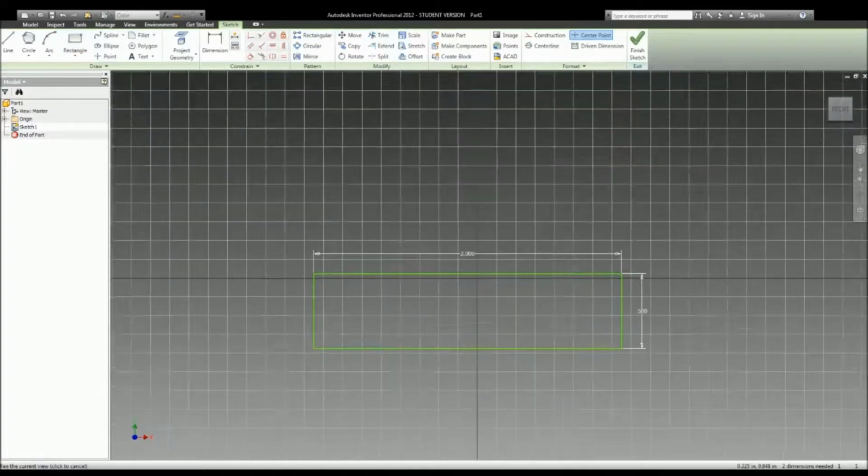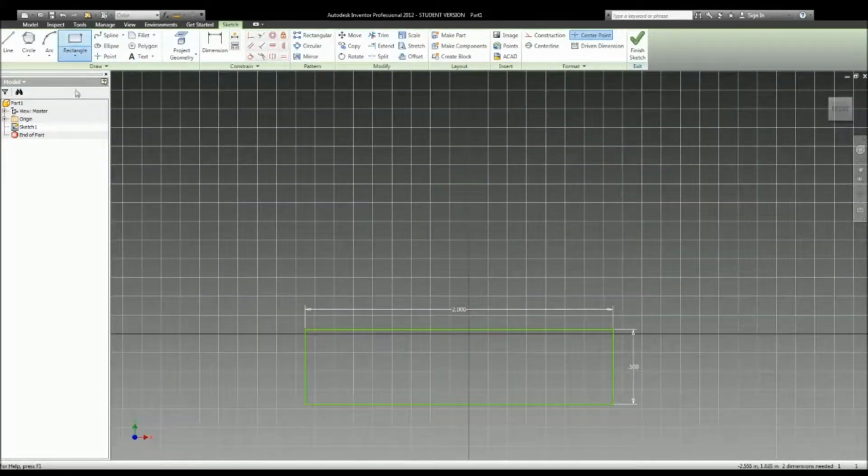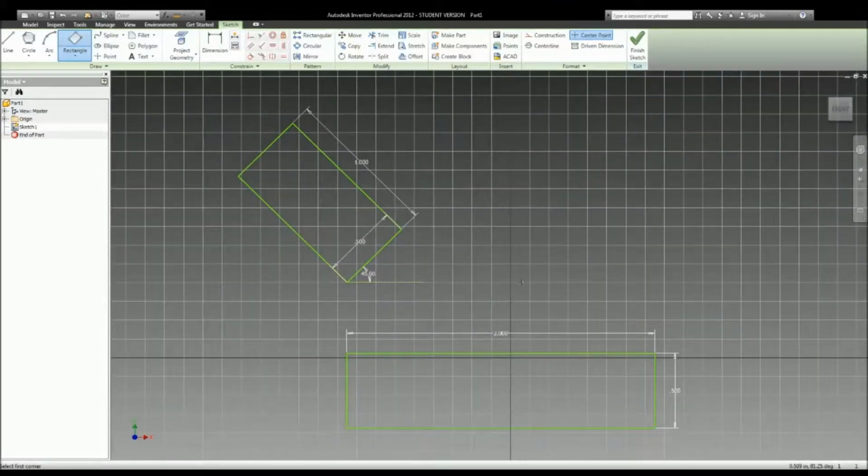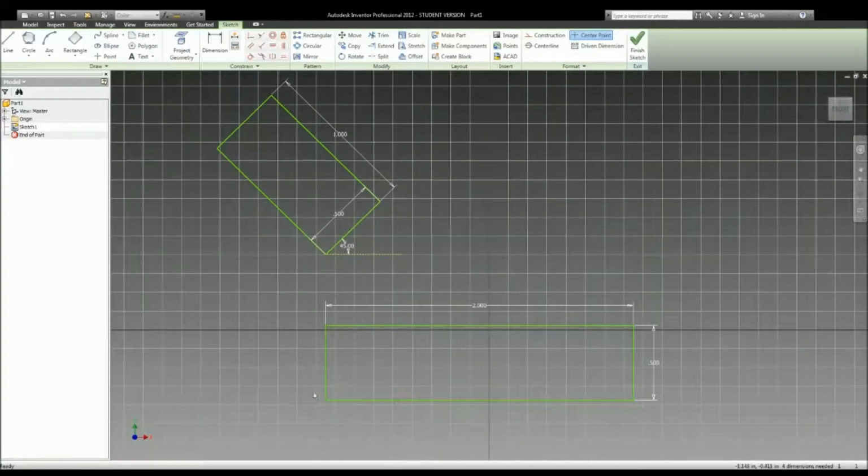Okay, that's the 2-point. The 3-point, let's say I want to start here. So I want to draw a rectangle 0.5 at a 45-degree angle, like at the first line there, and then the next side at 1. So this rectangle is now at a 45-degree angle to this axis, while this one that I drew out was just square to the grid.